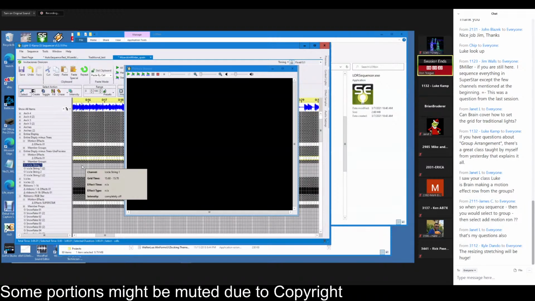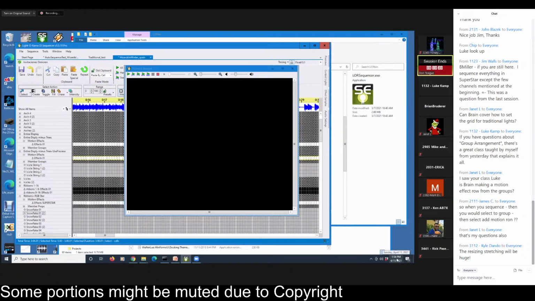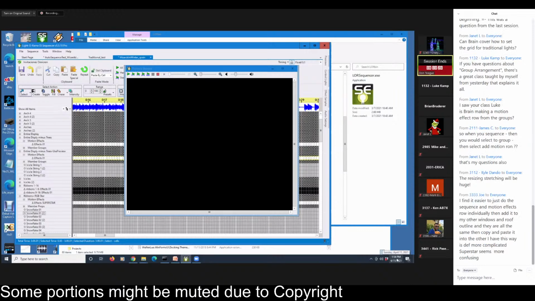Yeah, Kyle is like the resizing stretching will be huge. And there's something else I was going to point out. Sometimes a lot of this is just tinkering and playing and seeing what it's doing.